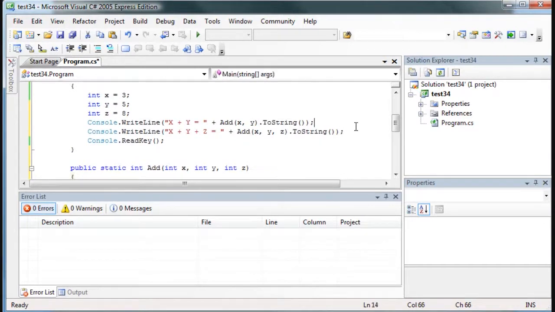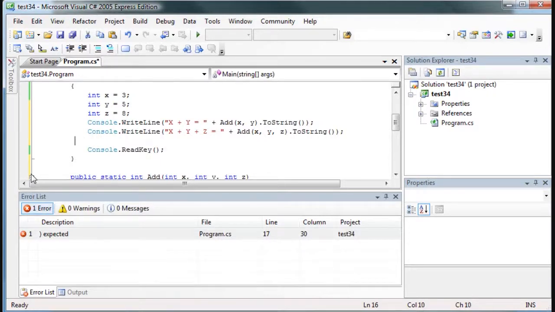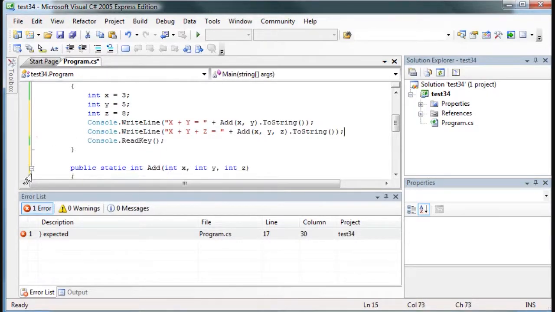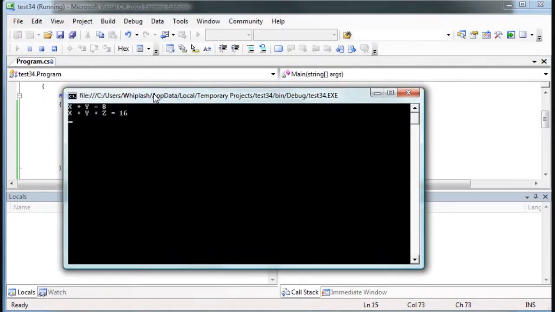And now when you call them with the code completion, you do add, you get one of two. Then it can go up and down and see, oh, this one accepts a Z parameter and this one just accepts an X and Y. So we compile it and run it and we see X plus Y is equal to 8. X plus Y plus Z is equal to 16.